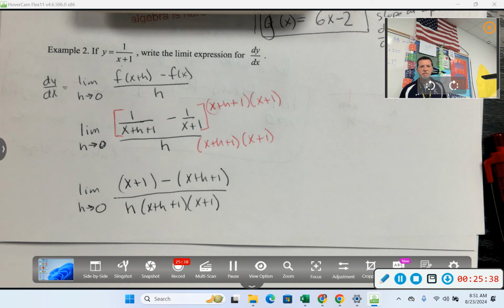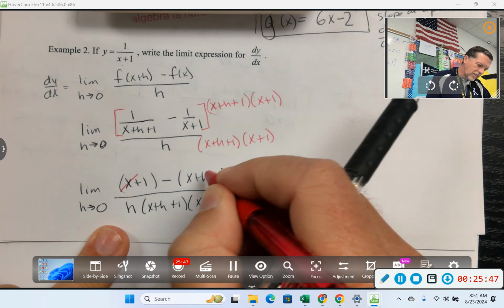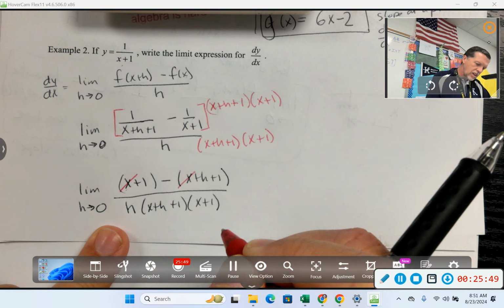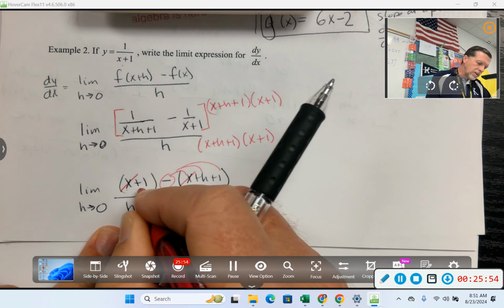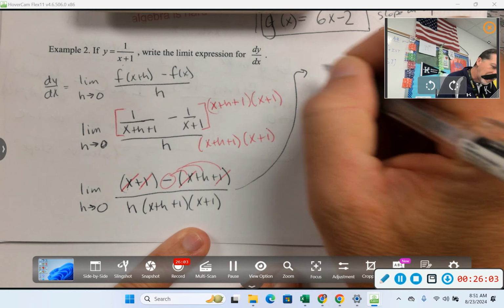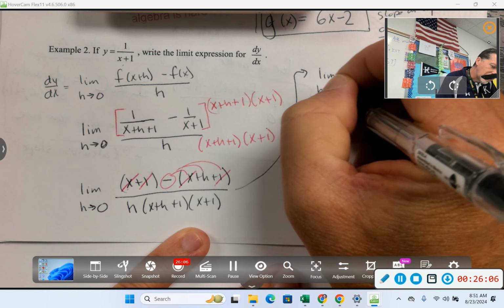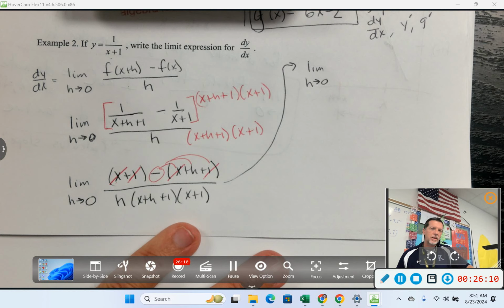It's another stamp problem. The calculus is easy. The algebra is the pain. Okay, so looking in here, the x's cancel. Again, you've got to be careful with that minus sign. The 1s will cancel, because it's 1 minus 1. And if you're careful, the h will cancel, but I'm going to show my work here. I don't want to do too many things at once. It end up canceling too much and losing track of what's what.